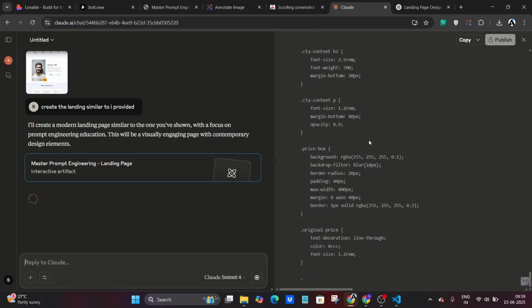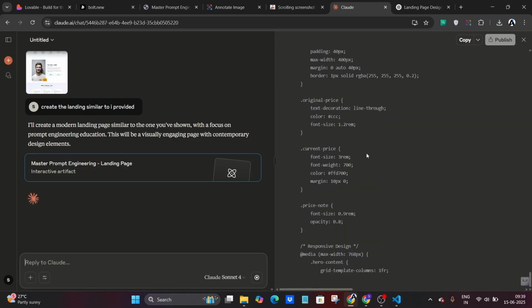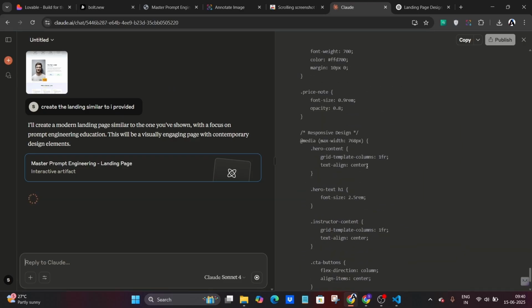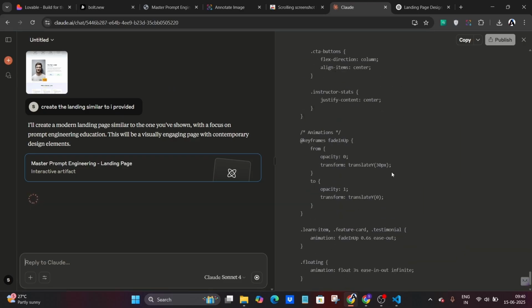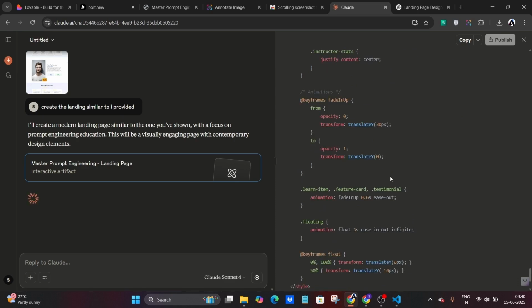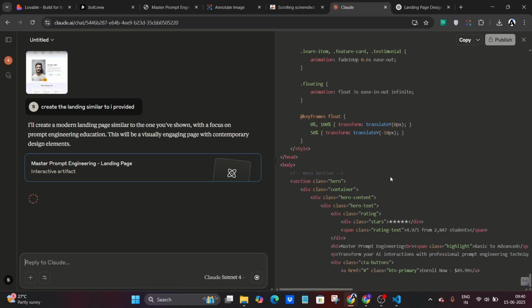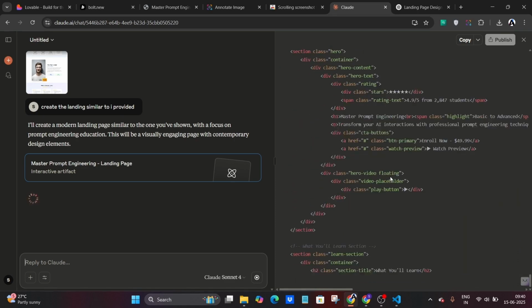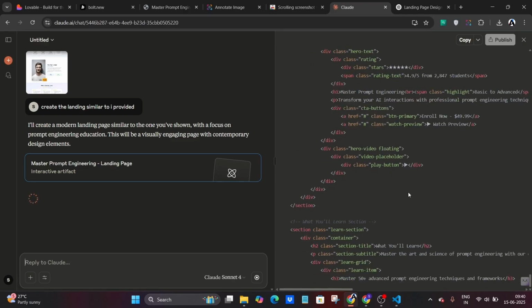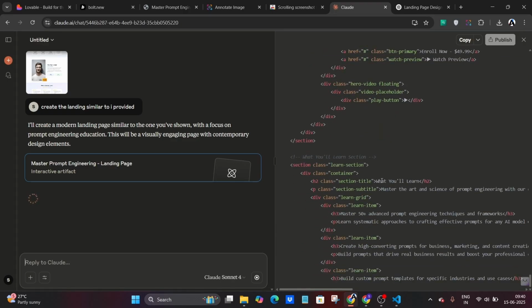Now it has started generating the CSS and HTML files. If you don't know about coding, there is no problem. I will show how you can create these files in VS Code and see how it looks. You can see all those things in this video.